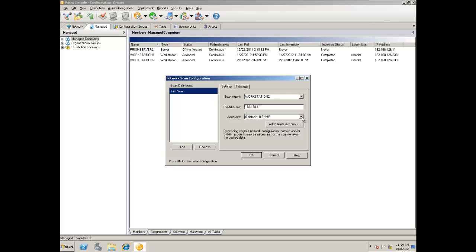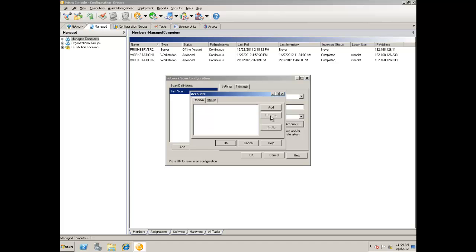Then the last thing that I need to do is add in some credentials that can be used to perform the scan. Okay, so you're adding credentials for a particular domain.